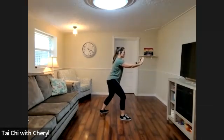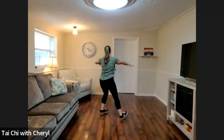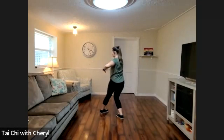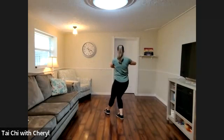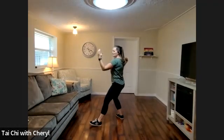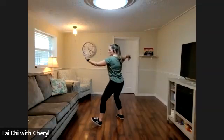Single whip. Flatten the arms and turn. Rotate on your right heel as far as you can. Press down. Make a hook. Step wide enough. And strike. Torso's vertical. Raise hands, shift back and turn.